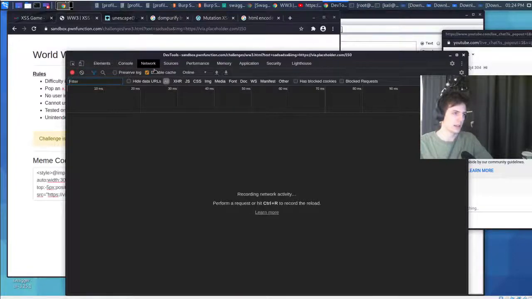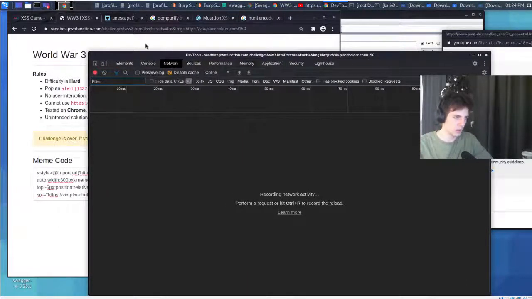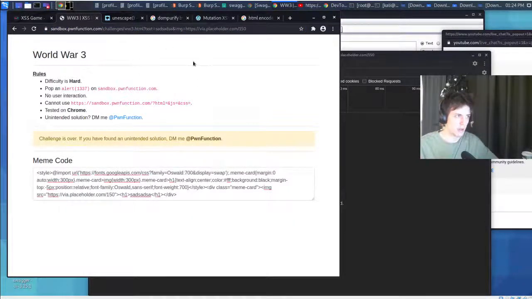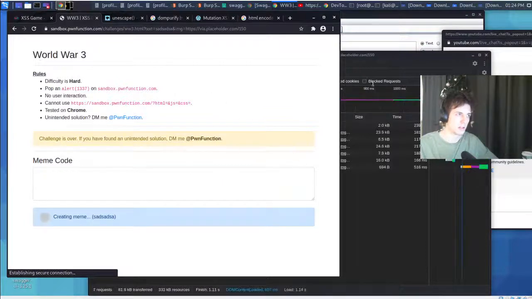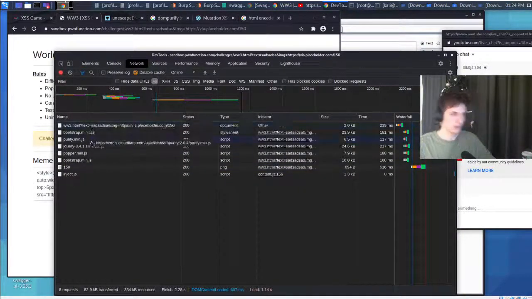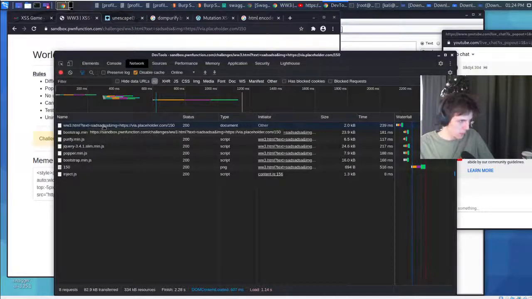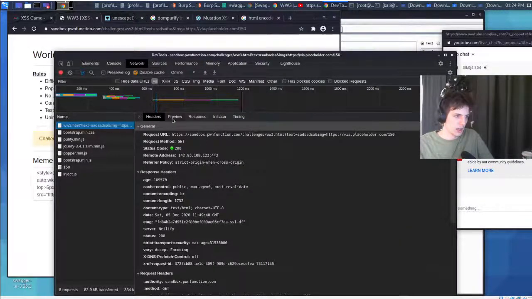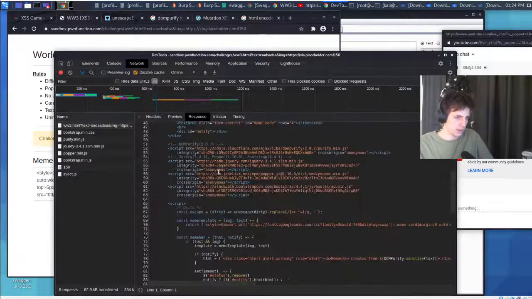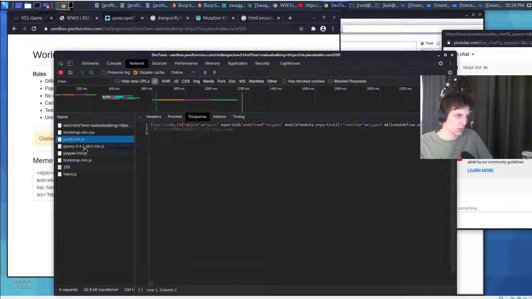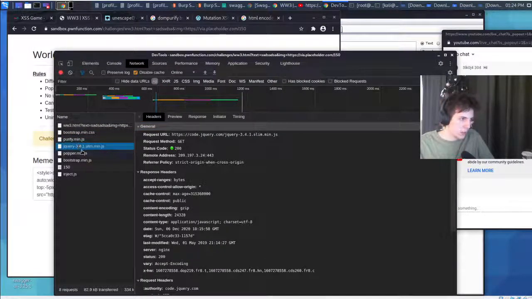And the next tab is network. Right now we don't see anything there, but when we reload the page, we'll see some things that are downloaded by our browser. We can see the main page, which is this, some Bootstrap, the DOMPurify library, jQuery 3.4.1.